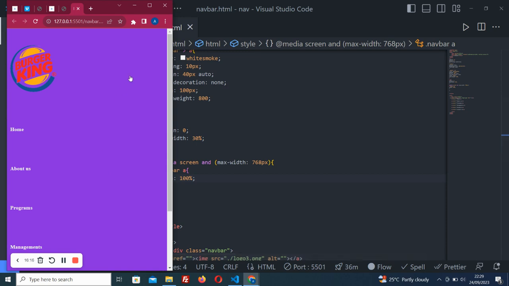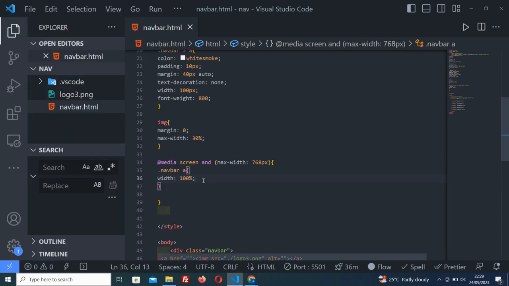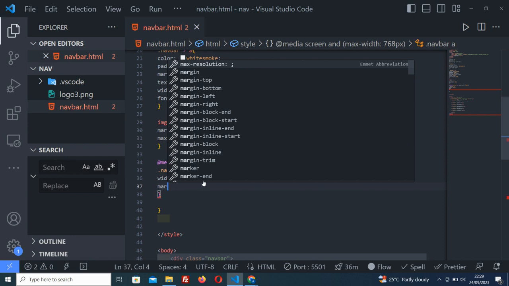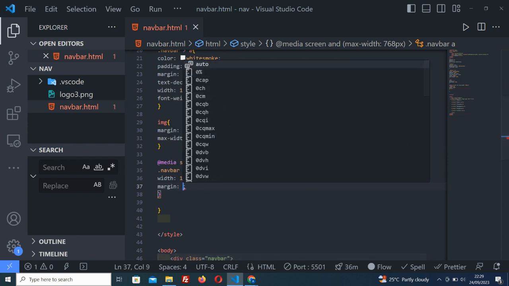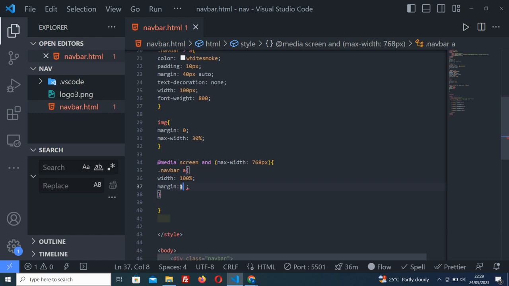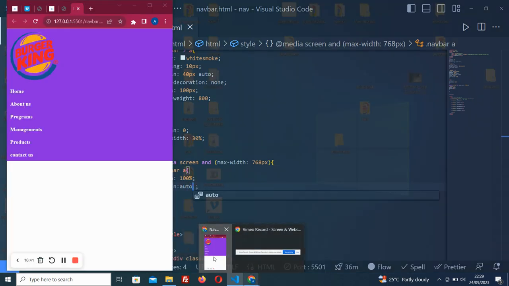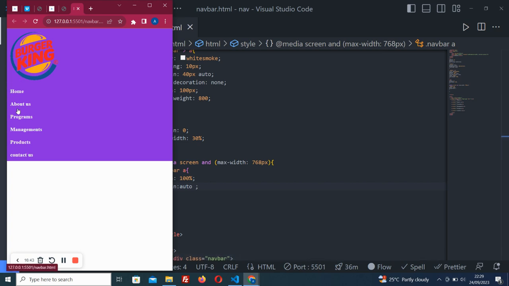You can see they are on top of each other now with the width of 100% I gave it. You know, it wasn't like this before. Then I'm giving it a margin auto to bring it to the center. But it didn't work. Okay, sorry about that. Okay, the margin auto to remove the white spaces.